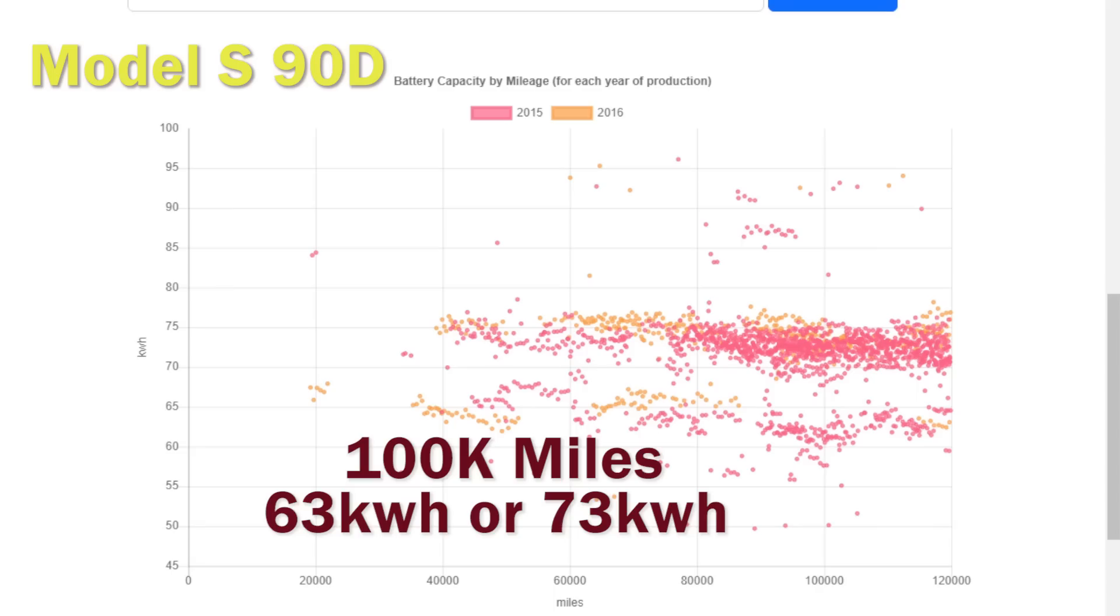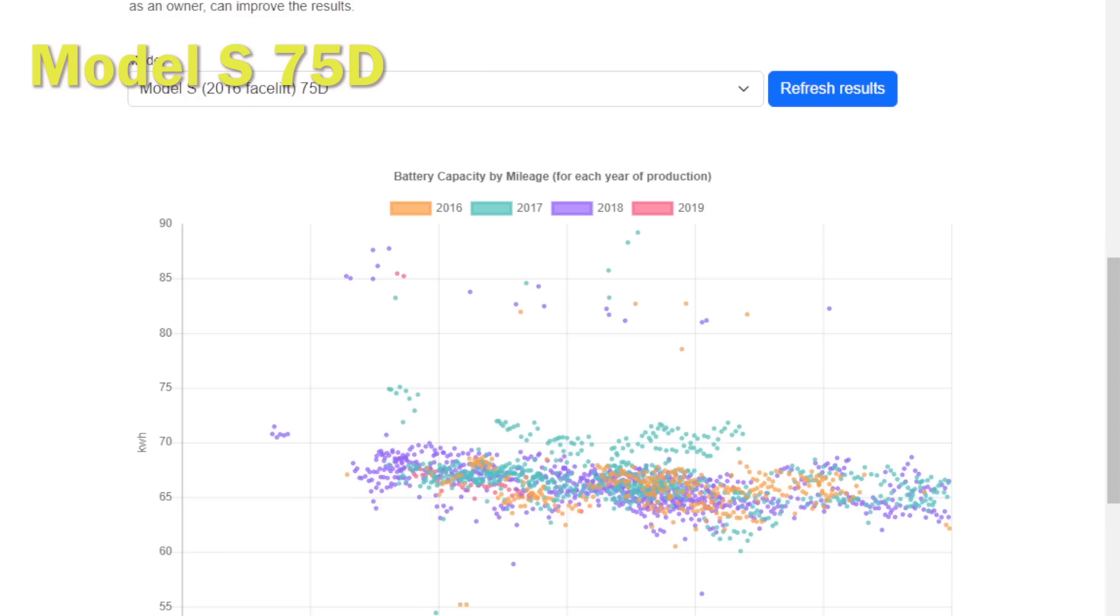Although not the 5 kilowatt hours you might expect from the naming convention, two kilowatt hours—that's what, 5-6 miles—you may know the difference between getting to your destination or not. I think there's not a lot to choose between the two and we'd be buying on condition on cars this old. Next we're going to take a look at the 75D.